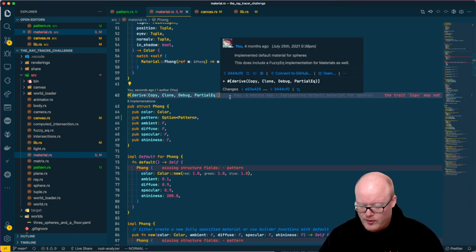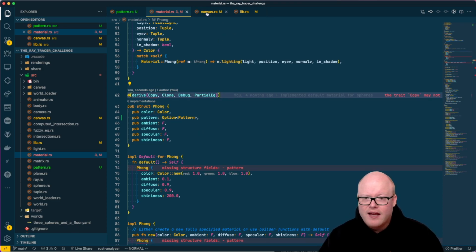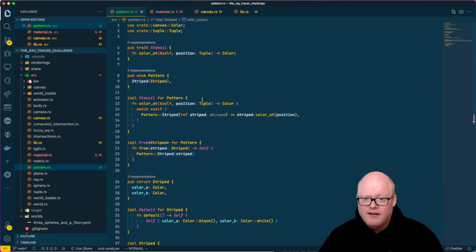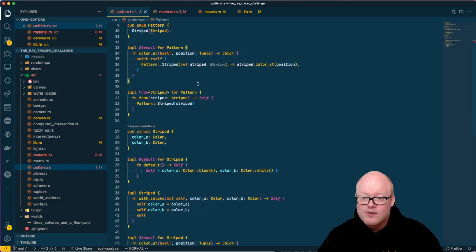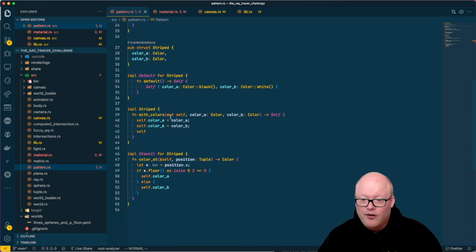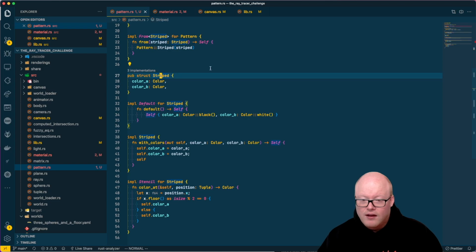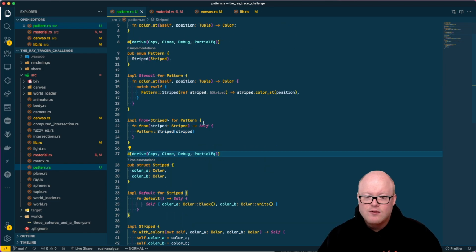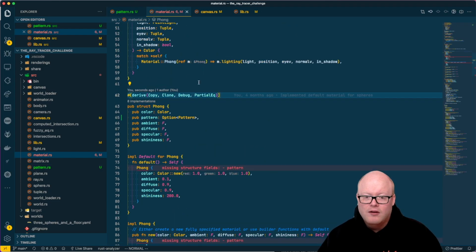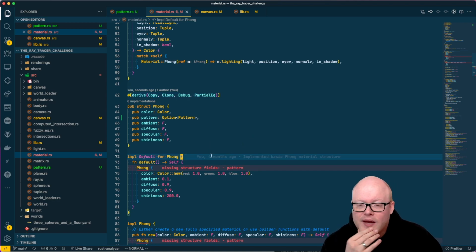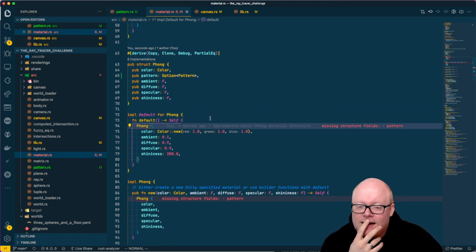Let's see, where's our pattern? Let's add them. So our basic pattern needs those, and then of course our struct needs those as well. They should be derivable. So okay, we have this now.